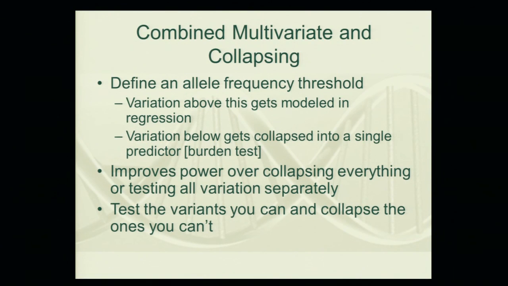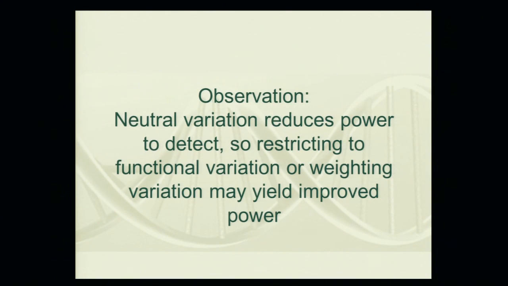And so here's a little bit more about the combined multivariate and collapsing. Again, build this regression, test the ones that you can test at a single variant level with single variants, and test the rare variants all as a group together. But there's a little bit of a problem with that, which is that there's a lot of neutral variation in the genome. You remember that slide from earlier in the talk where I was like, we've got lots of nasty mutations in our genomes. Everyone, we're all going to die. So that is a background rate of mutation that we're going to have to deal with. And that's really a bit of a challenge, because the more neutral variation you add to your test, the worse off your test is going to perform.